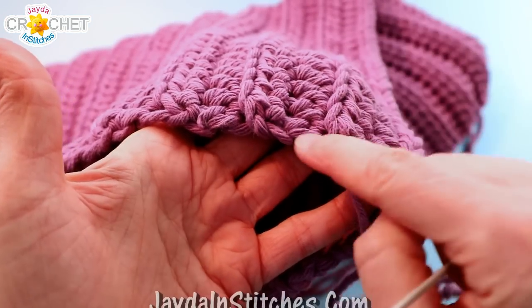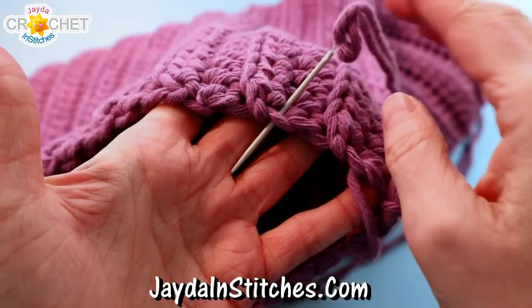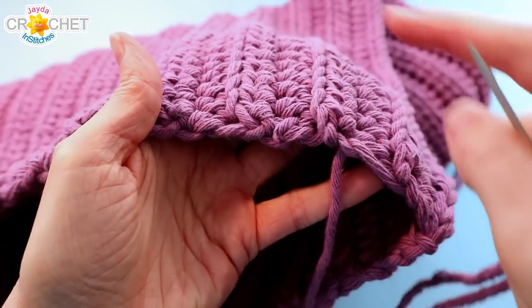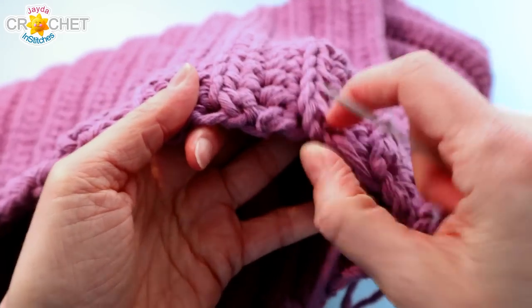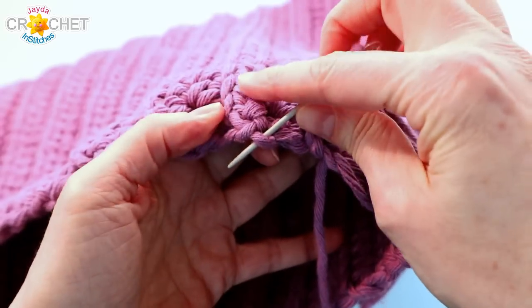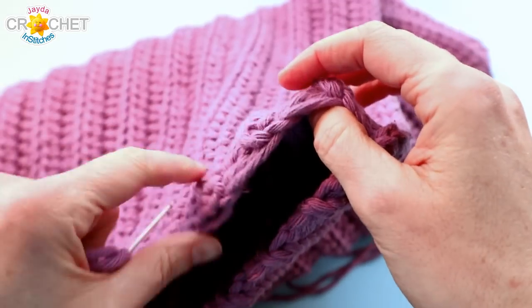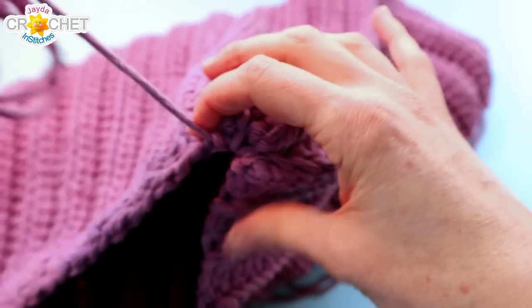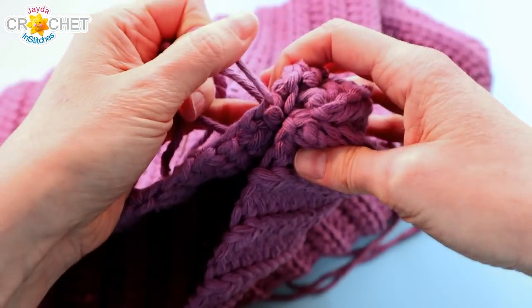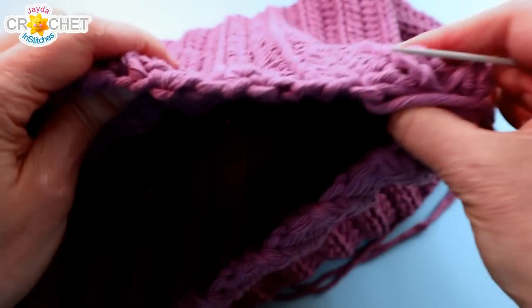Jump to the next ridge, find the loop that runs across the edge of the bottom of your pouf right next to that next ridge. Jump to the next one, find the loop anywhere there that runs as close to that ridge as possible. So you're jumping over several stitches and you can start to cinch it as you go. And because we're skipping some stitches, it'll help close in that bottom a lot quicker. So that's the first round of cinching.